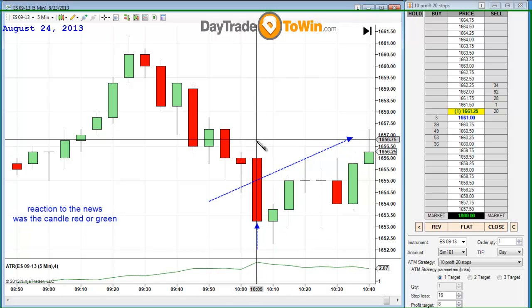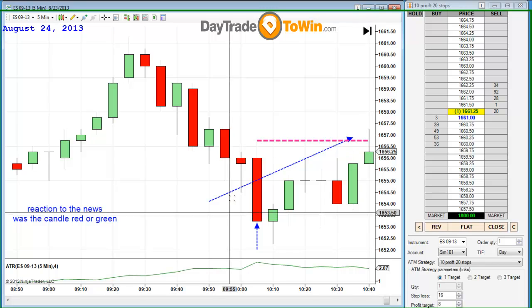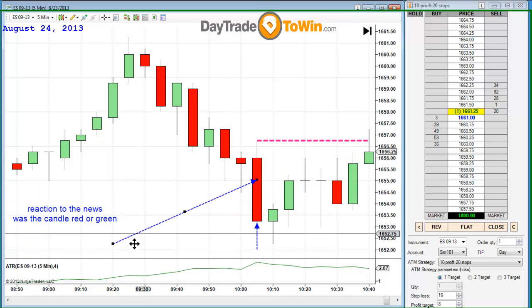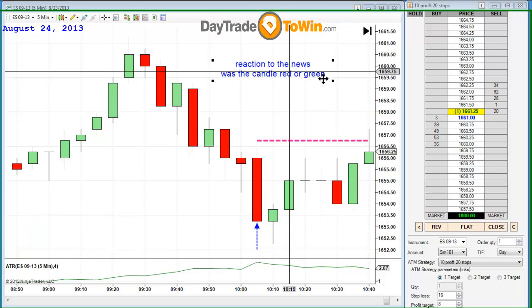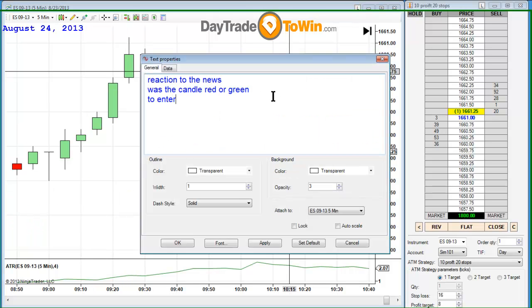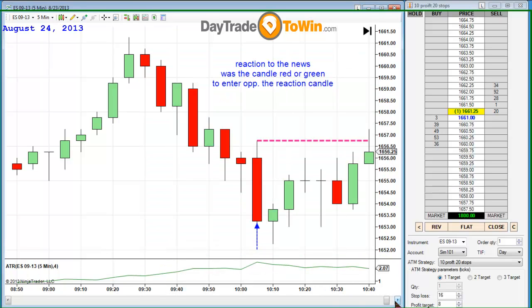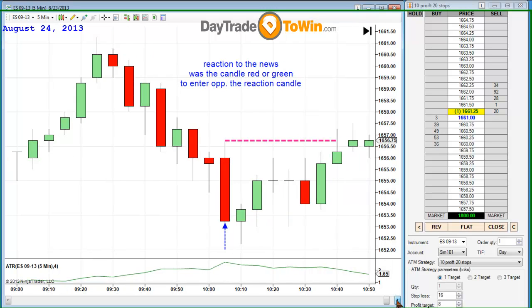And what I look for, see, I'm not trading this at all. I'm not looking to go short here. I'm only looking to do the opposite. I want to enter opposite the reaction candle. So if everyone went short and the market does not follow through, everyone has to get stopped out. They have to cover these short positions and maybe hit reverse. And there's a fuel. It fires the market in the opposite direction long.